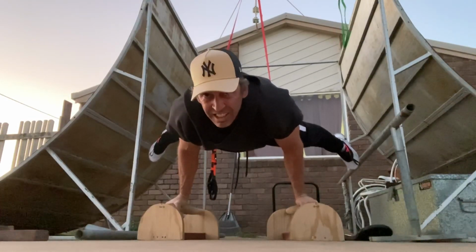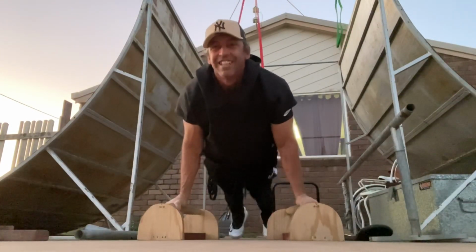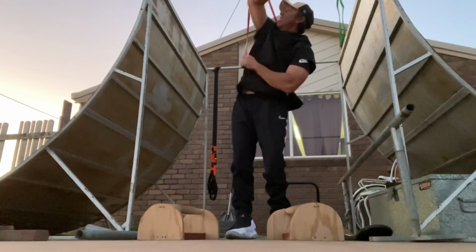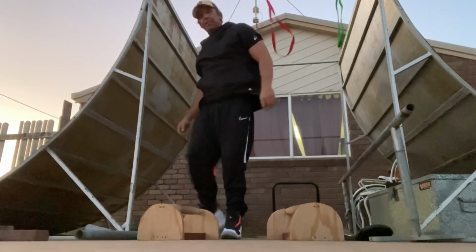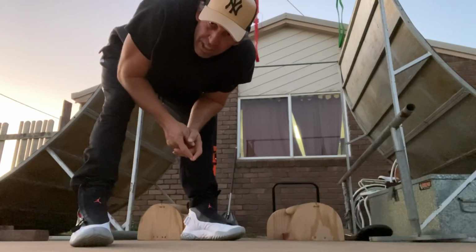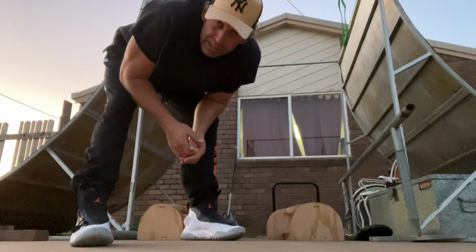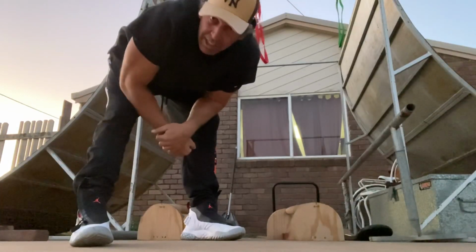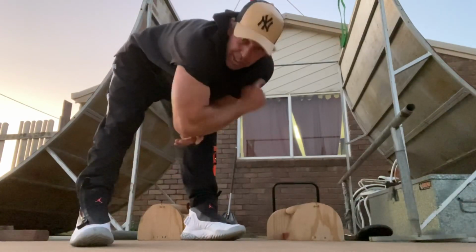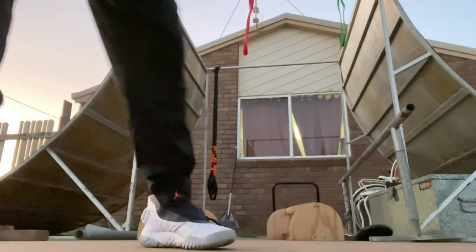I'm up. Oh, that's it. Oh, definitely. Definitely worth the money. They only cost about, I think it was $25 for the green one and $32 for the red one. So definitely worth the money. I'm gonna go inside and try some planches with no shoes on and no bands. And I might show you at the end of the video. Woo!